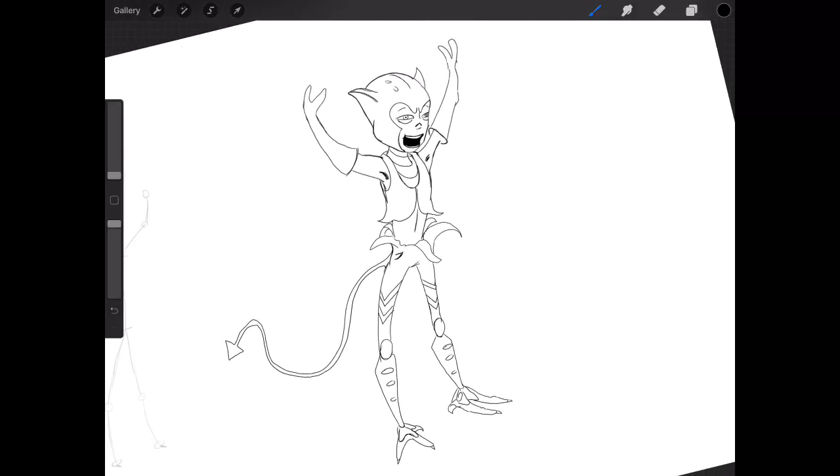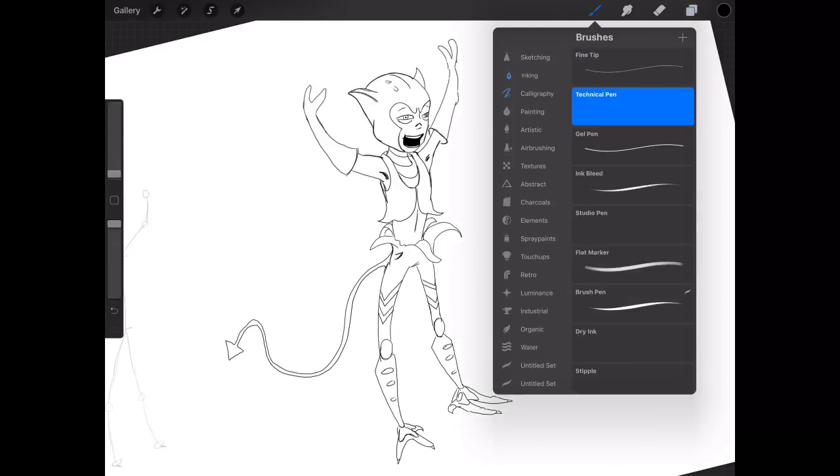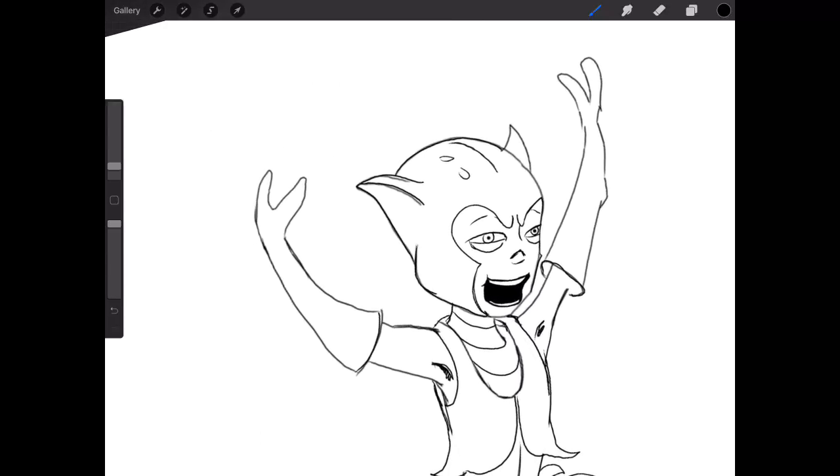Okay, so like I said, we're not going to do any color in this, but we are going to add in some shading. But before we do that, I want to go back to my inking tool and come over here and mess with his hands a little bit.